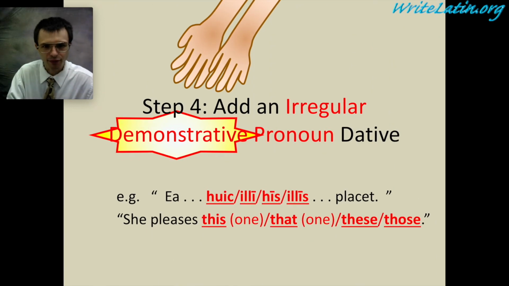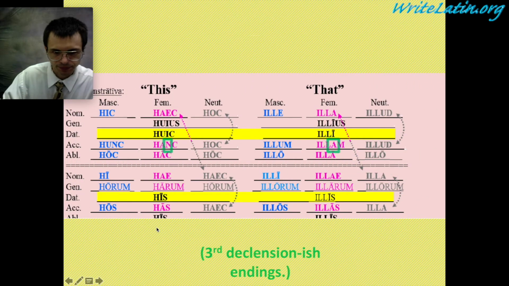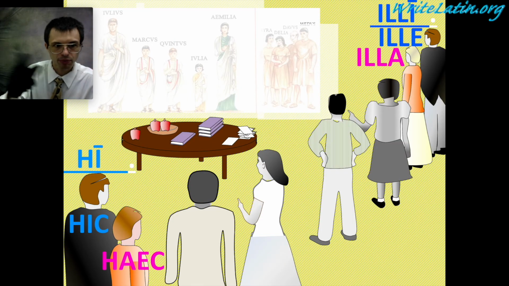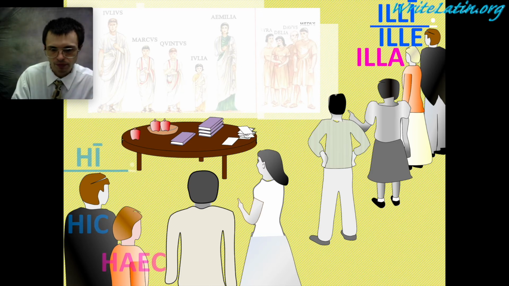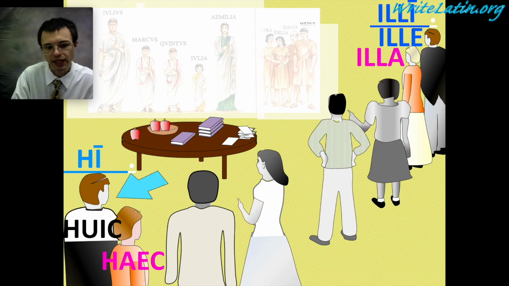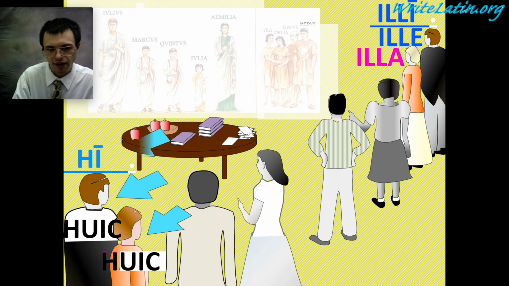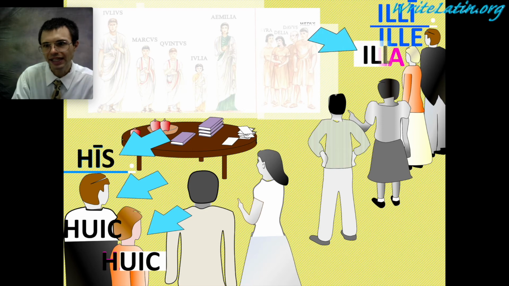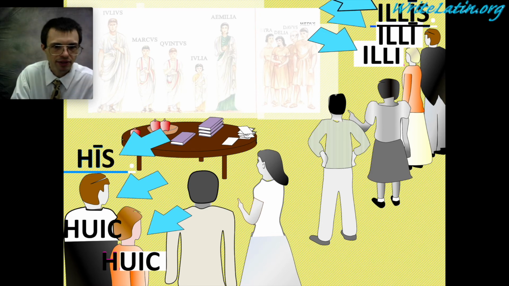All right, so now, step 4. Now we're going to add a demonstrative pronoun, either singular, huic, illi, or plural, his, illis. So this time the people on the outsides can benefit from the action. So like, what would "to this one" be? It would be huic, or also huic if it's feminine. And what would "to these" be? His. Okay? What about to that one, or to those? It would be illi. Same thing with masculine. And plural would be illis. Pretty easy. So we've got huic and his and illi, illis.